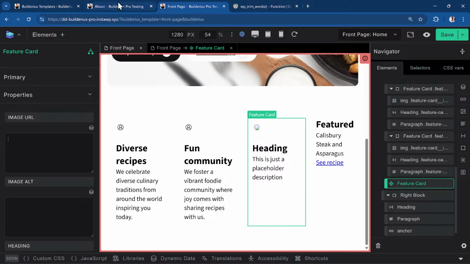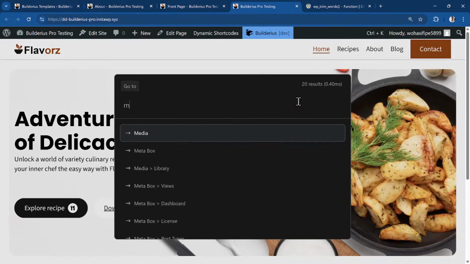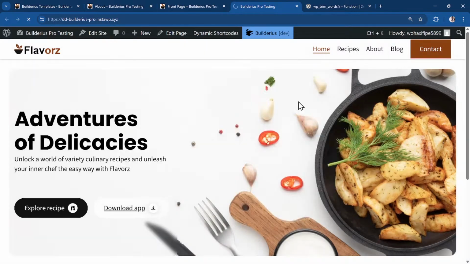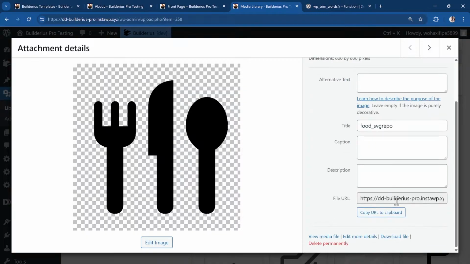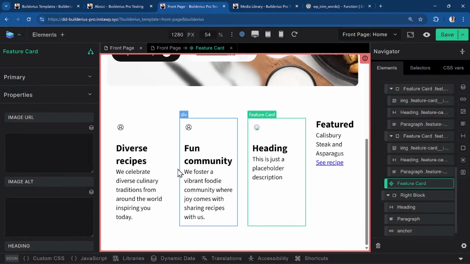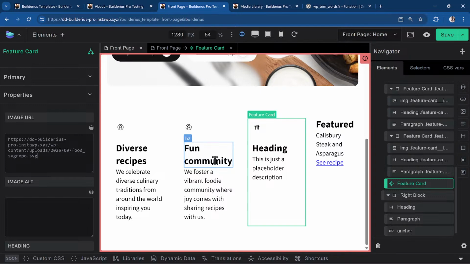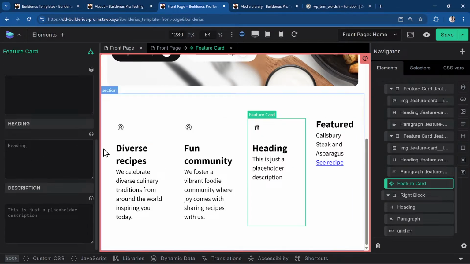So now what I can do is I'll go to my media library, and so it's a bit of a long one, but yeah, copy URL, paste. So my image has gotten there. The image alt text is going to be blank, so nothing. For the heading, I'll say component 1.